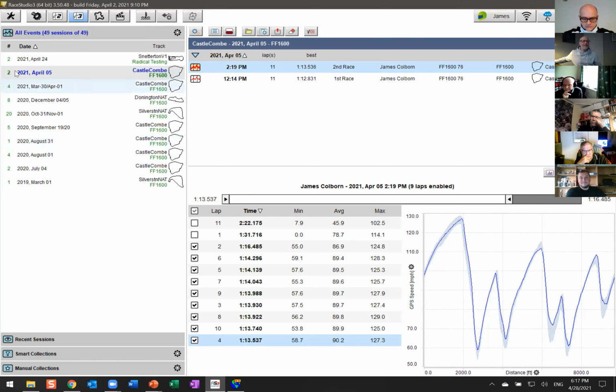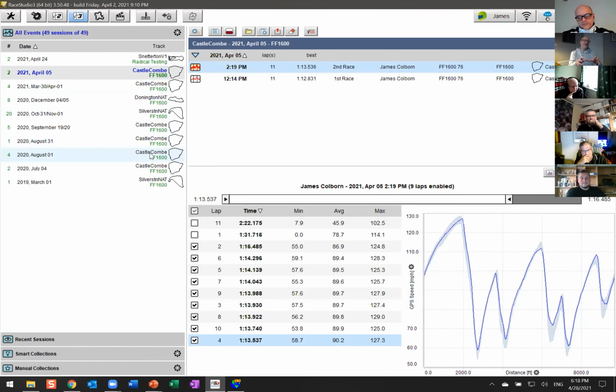And this, on the left-hand side, is all of the events that are here. So I have 49 sessions that are split over, best part of probably 12 or so different instances. It's all grouped together in this scenario, organized by the date, which is the filter that I have here, and then how many sessions are by that date, and then it gives a little information about what was going on. So you can see that I'm a Formula 4 driver. I did get given a little bit of new data to play with for today's demonstration, so you'll also see there's a bit of Radical in there. But generally speaking, these are all the sessions that I have, varying in terms of the experiences that I've had and the data I wanted to bring in.